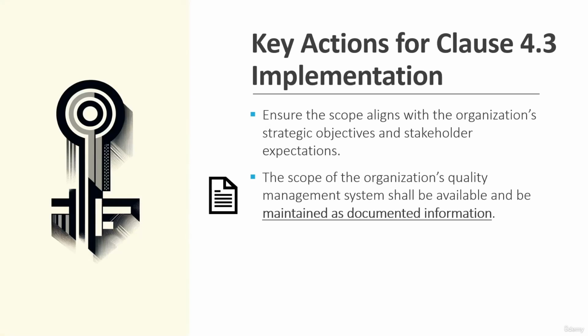Now coming to the key actions which you need to take to meet clause number 4.3 requirements. The first thing is that the scope, whatever you determine, should be based on the context of the organization, should meet the needs and expectations of the interested parties, and should align with the strategic direction or the goal of the company. And this particular scope needs to be kept as a document in some form or shape. This should be documented as the scope of your quality management system. And this becomes an auditable document. So anywhere it says maintain documented information, next time when you have an external audit, the ISO 9001 auditor might ask you to show a document where you have listed down the scope of your quality management system.